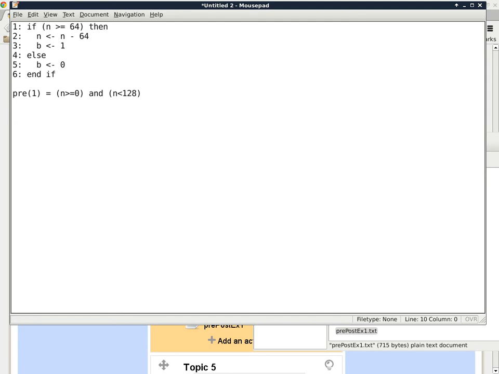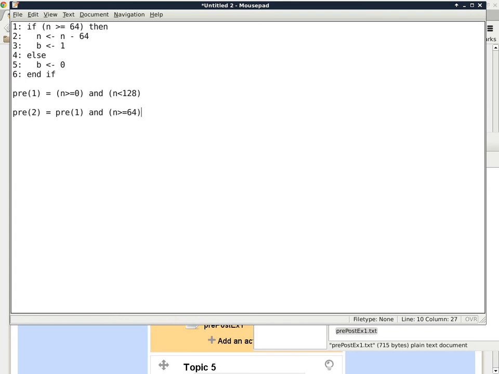So let's go ahead and take a look at this one. Okay. What should I work on next? I only have 2 possibilities at this point. Post 1? No, remember, post 1 doesn't make any sense. As I was saying, it doesn't do anything. So what do we work with next, pre-2 or pre-5? I can work with either one. Just because we read top to bottom, I'll work with pre-2 first. Without even looking anywhere, I can say pre-2 is pre-1 and the condition of the conditional statement, which in this case is n is greater than or equal to 64. Right?